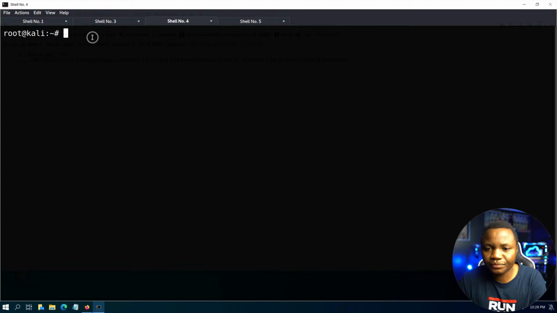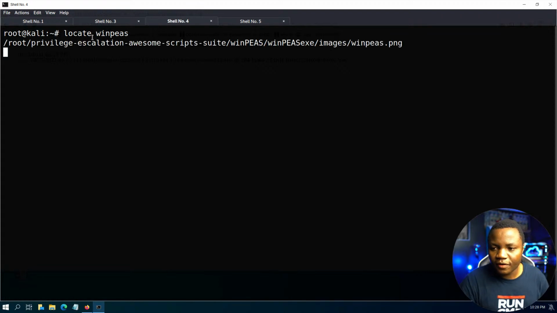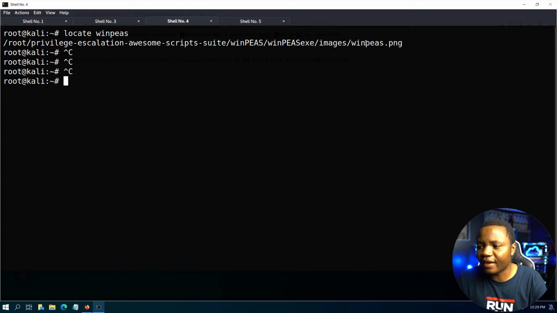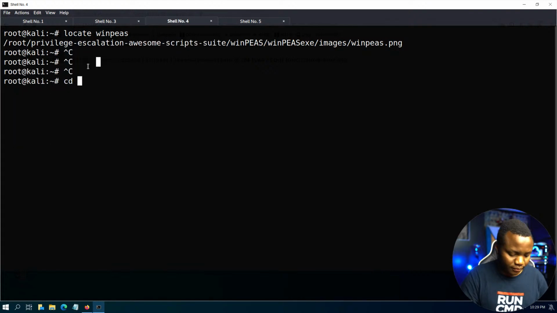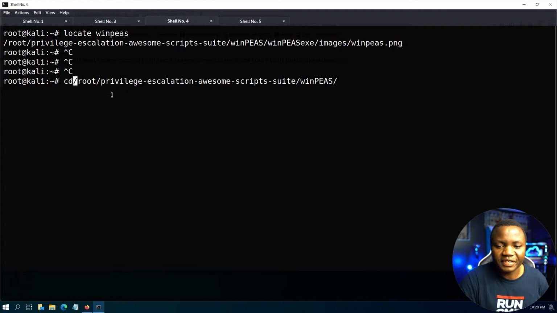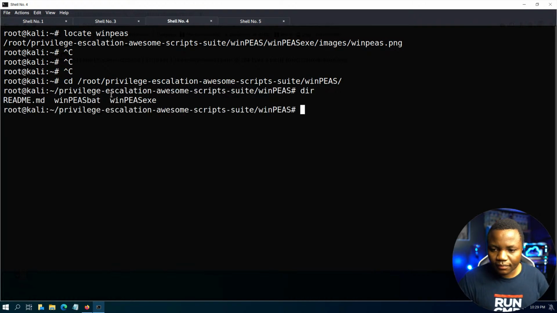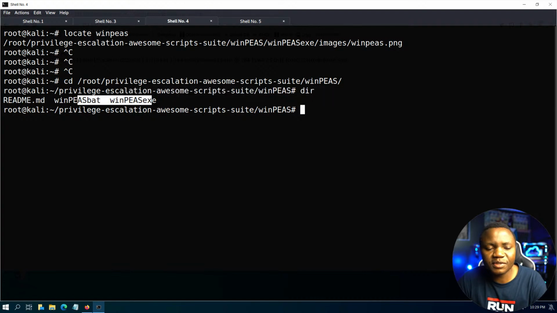There's a few things that you can do. There's a tool called WinPEAS, and you can download this one from GitHub. It's called WinPEAS for privilege escalation. You need that too. WinPEAS will tell you if a system is vulnerable and what it's vulnerable to. You just need to get familiar with reading the results. Your goal is to transfer winpeas.exe to the victim, run WinPEAS, and be able to read what it tells you. By far, WinPEAS will tell you, hey, I found this system is vulnerable to this, and it makes privilege escalation 10 times easier.